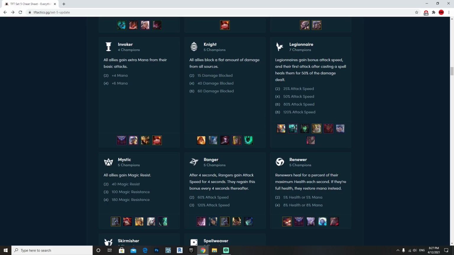Next we have the Knight. All allies block a flat amount of damage from all sources. So basically the Tahm Kench passive or skill, I guess, which will be innate in these champions, and they're gonna be Leona, 1-cost, Nautilus, 2-cost, Poppy, 1-cost, Taric, 4-cost, and Thresh, 2-cost. So as you can see, they're all tanks, and they will all be blocking damage.